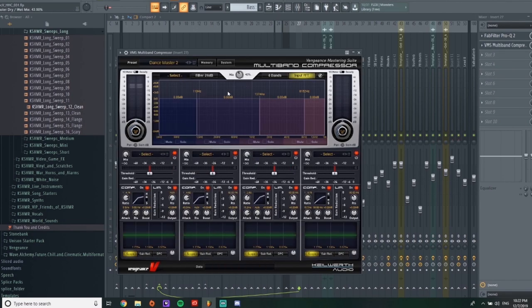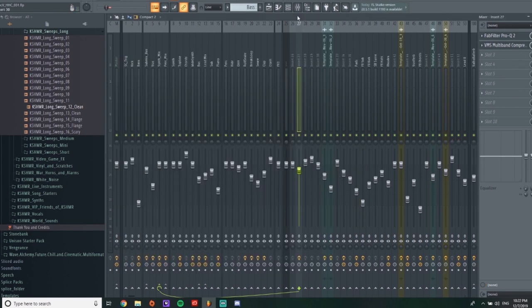So I've added the multiband compressor, I've selected the Dance Master 2 master preset, and I've also turned the mix level down a bit because I don't want to hear 100% of the effect of it. Now I'm going to turn it off and play it, and then turn it back on and off so we can hear a comparison of the sound. Now, I don't know if this is placebo or not, but I think it really does bring the sound up and make it a lot brighter as well.